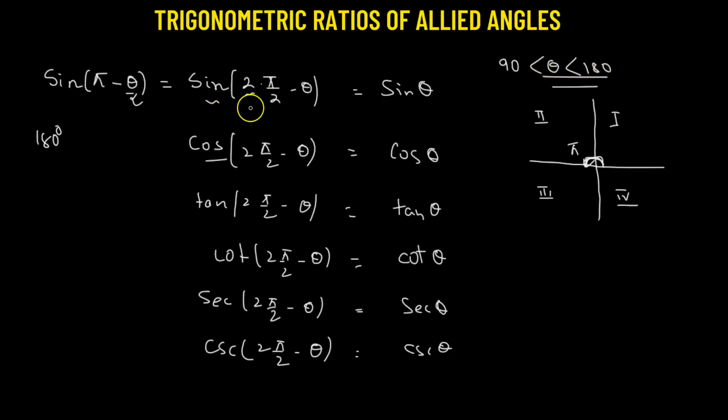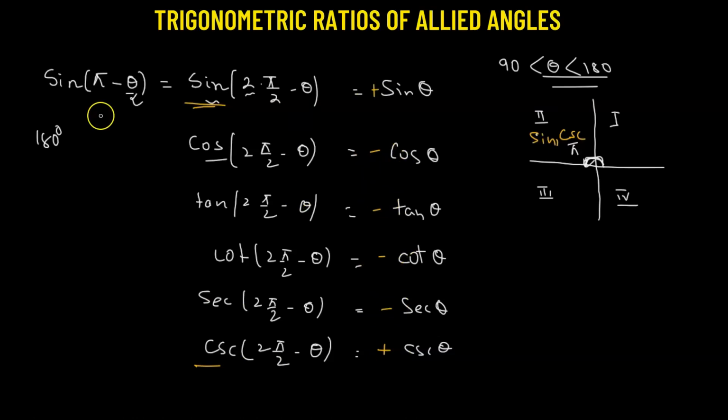That's very important. Then we are going to lie in the second quadrant, and since we're in the second quadrant, we know that only the sine function and the cosecant function are going to be positive. Everything else is going to be negative. So that means the final answer of sine theta is going to be positive, and the final answer of cosecant is going to be positive. Everything else will be negative. I hope it is getting clearer.